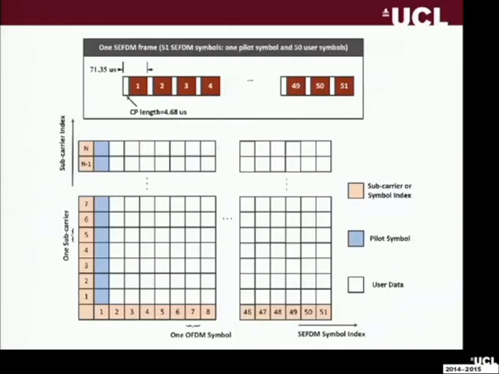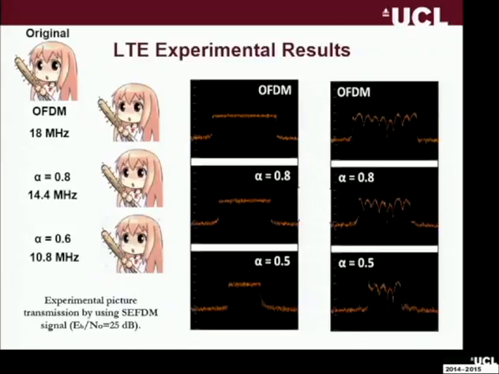This is a snapshot of the time frame we use. You can see this resembles one for an LTE standard, but it's been adjusted for SEFDM. And here's when we try to transmit a picture. This is not my picture, by the way. That's my colleague Tong Yang's picture. You've got the original in the top left there, nice and clear. Then as you squeeze the subcarriers closer together, you can see artifacts building up. But still, you can recover it at what is considered a typical Eb/N0 of 25 decibels. Okay?